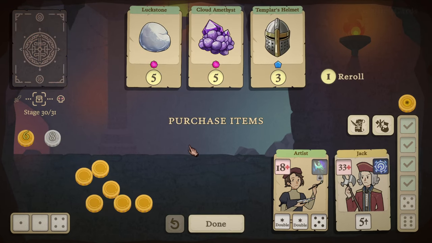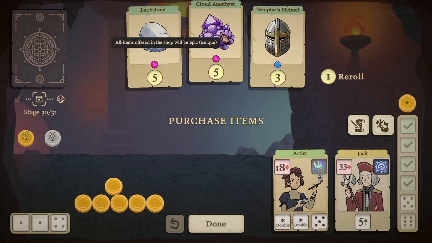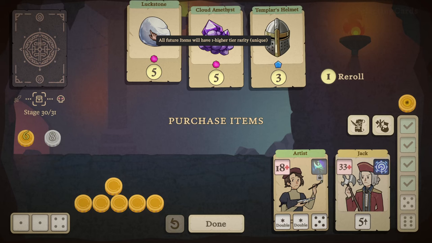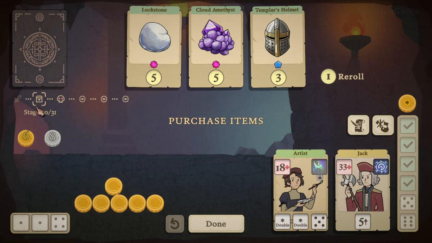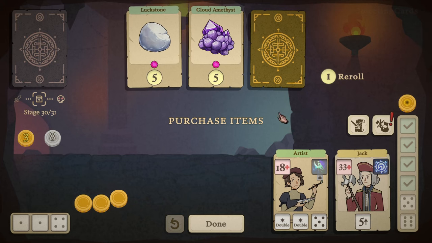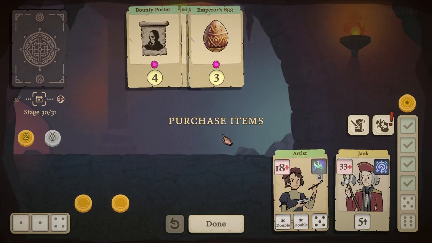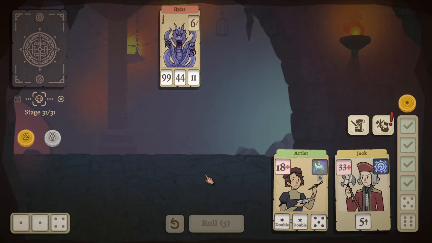Luckstone, Cloud Amethyst, or Templar's Helmet. When skill used, heal hero by one. All items offered in the shop will be epic. All future items have a one higher tier rarity. That's great, but nearing the end, there's not going to be any future shops, so I think that's the answer. Reroll and hope for a two gold item. Not so lucky. That's alright.